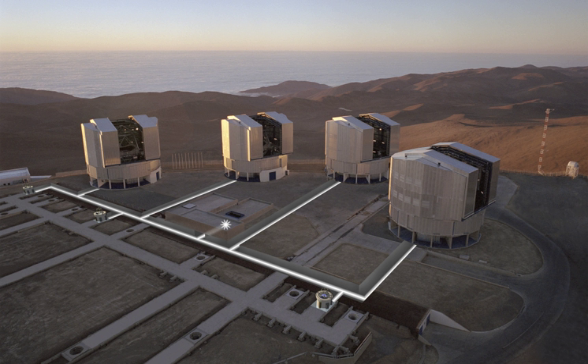The enclosure is supported by the boxy transporter section, which also contains electronics cabinets, liquid cooling systems, air conditioning units, power supplies, and more. During astronomical observations the enclosure and transporter are mechanically isolated from the telescope. To ensure that no vibrations compromise the data collected, the transporter section runs on tracks, so the ATs can be moved to 30 different observing locations. As the VLTI acts rather like a single telescope as large as the group of telescopes combined, changing the positions of the ATs means that the VLTI can be adjusted according to the needs of the observing project. The reconfigurable nature of the VLTI is similar to that of the Very Large Array.